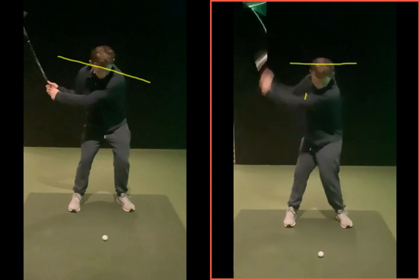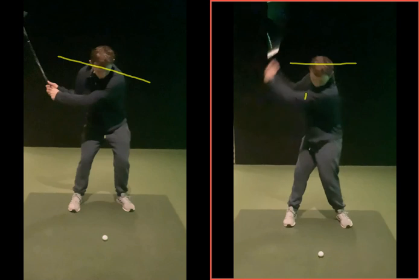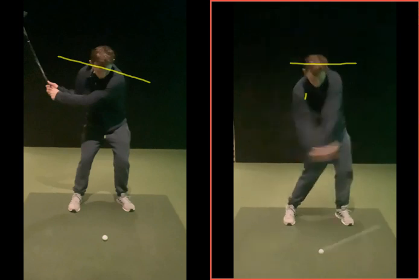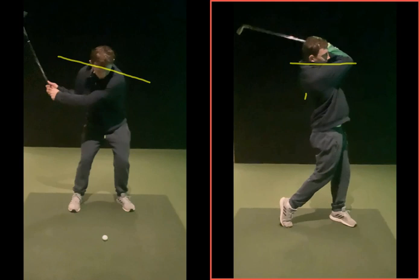Make sure we practice that rotation up against the wall. In an ideal world, your head is going to kind of stay under that platform — it's pretty good up to about here. It's probably more about flexibility and the awareness of how it feels when you rotate at a different angle. You said it did feel quite strange, and in fairness it would feel a little bit stranger to most golfers. But you can see that rising up with the head. Now of course you've got to come back to the golf ball — if you start dipping down here and dip too much, you might hit the ground behind the ball. The feeling and the practice should focus primarily on that right shoulder getting behind you and feeling a little bit higher than the left one.